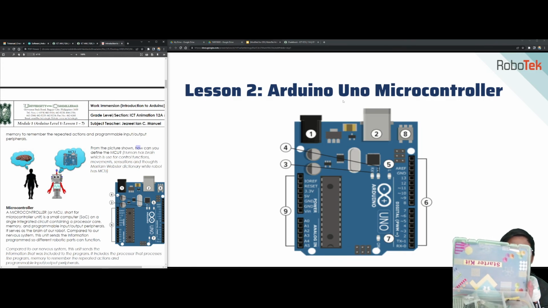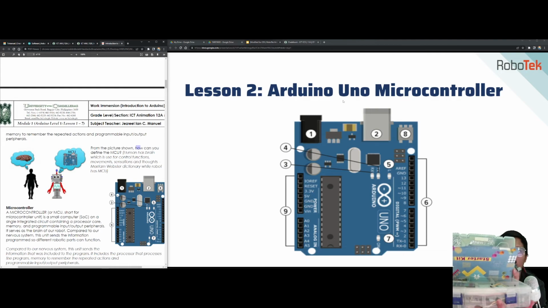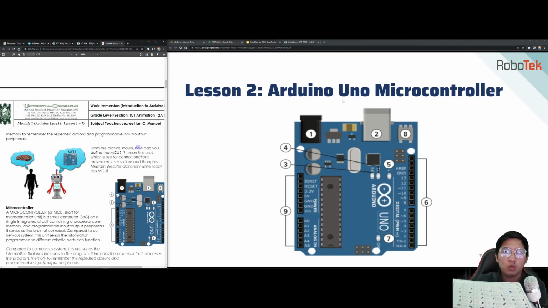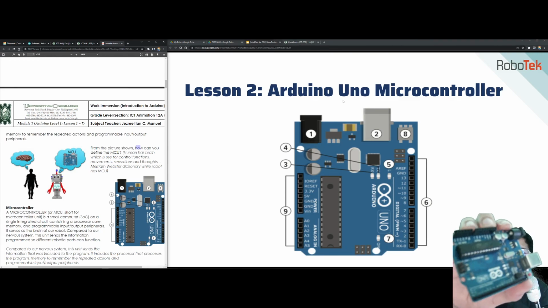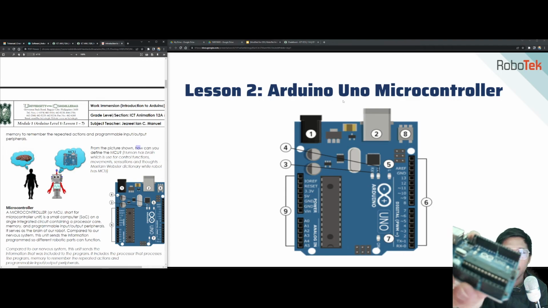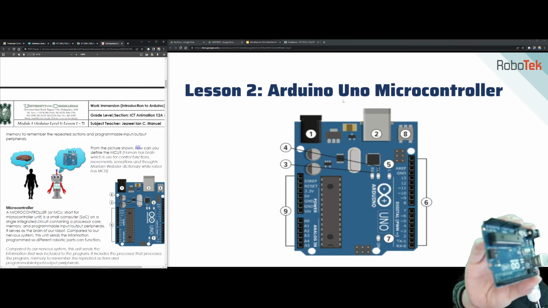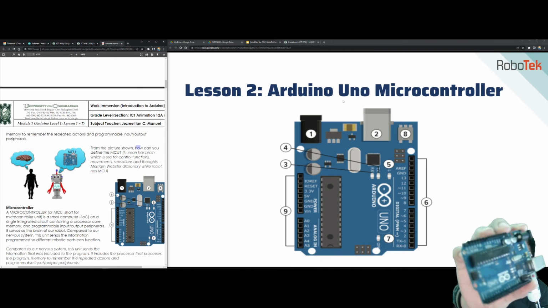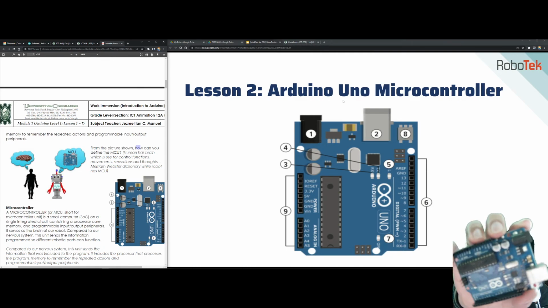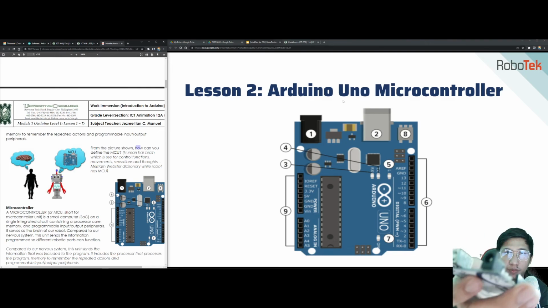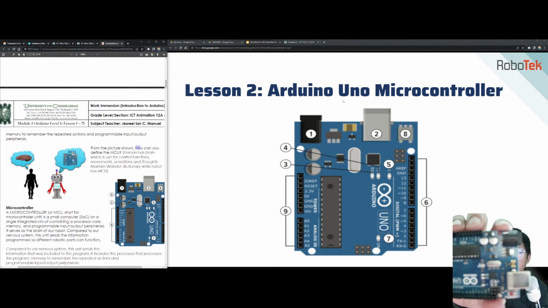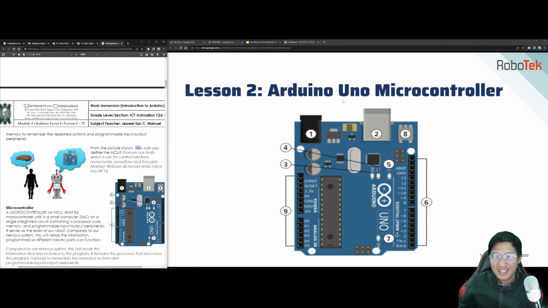And this actually contains the complete set of Arduino Uno microcontroller. So, kung napapansin nyo, this is an example of the microcontroller na gagamitin natin for the entire class. Okay. So, during the face-to-face classes, siguro I think lang after election, magkakaroon tayo ng limited face-to-face classes dito. Ayan. So, kung nakikita nyo, it has different parts.